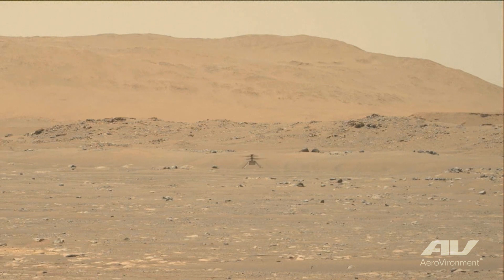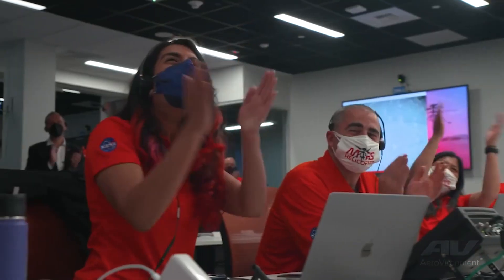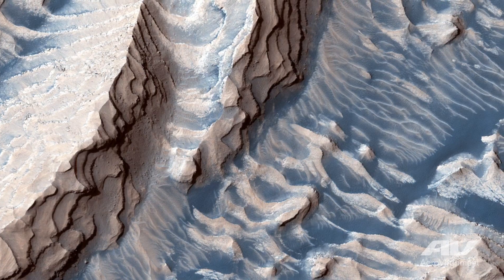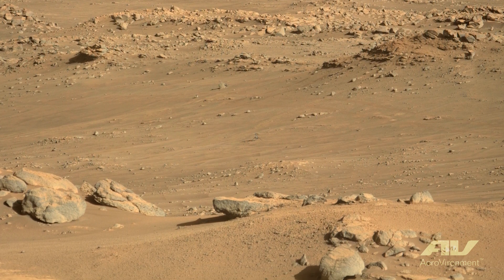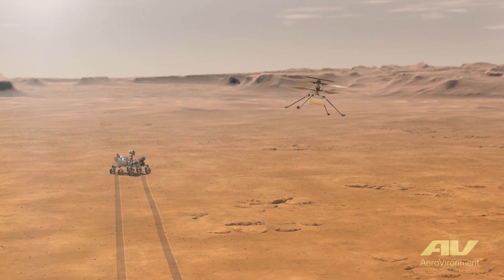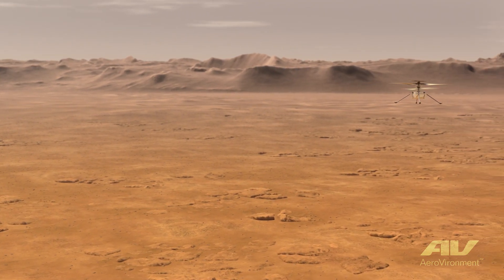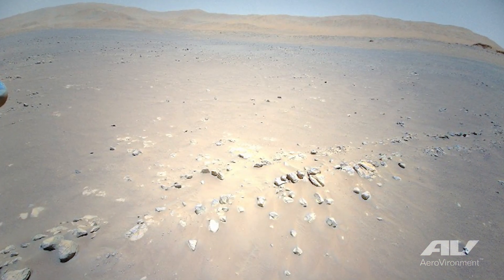It's a very simple takeoff — hover three meters above the ground for 30 seconds and then land. But this very simple flight is essentially the validation for the entire program and the hundreds of people that have been working on it. Currently we have orbiters that travel around the planet and take really great high-level imagery, but what this lacks is the really good surface-level detail. The picture on the right shows the flight path of the helicopter, which flew over several features to get imagery as well as distance data and relative sizes of features.